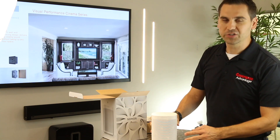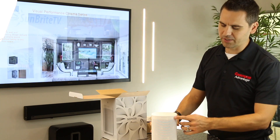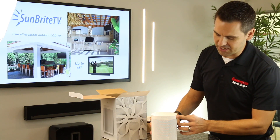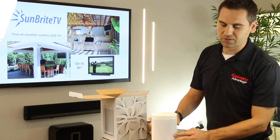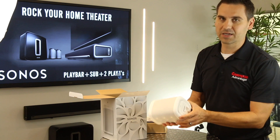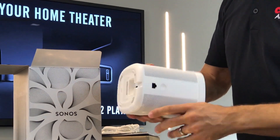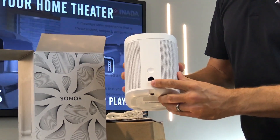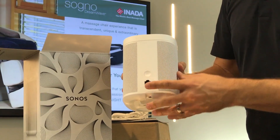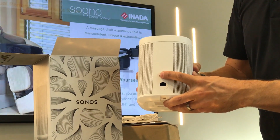So what's different? If you're used to the Play One or other Sonos speakers like the Play Three or the old-style Play Five, you're used to a white plastic frame with a silver bezel. On the Sonos One, the grill matches the bezel — so it's all white, and on the black model it'll be all black. The bottom is pretty much the same: just your power cord. Around back you've got the Ethernet port and a new sync button, so instead of holding down two buttons like on the Play Five and the Boost, you just press the pair button to set it up to your Sonos system.